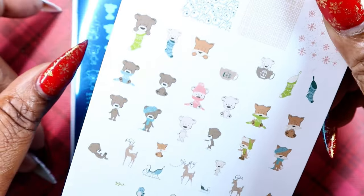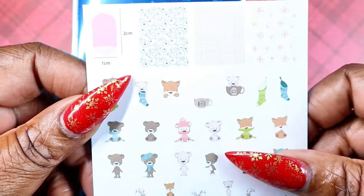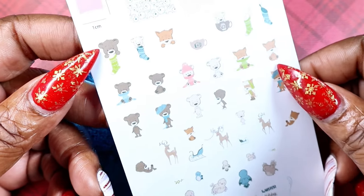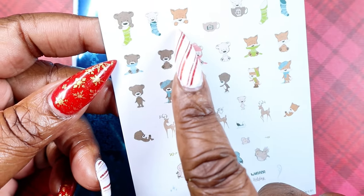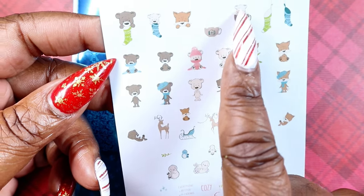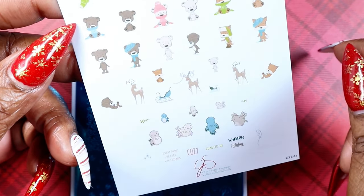And then as usual, we have the insert. And again, it gives you some ideas. Look how cute that fox is. Look at how cute. Oh, and they can stick the little bear. Okay, that's really adorable, guys.